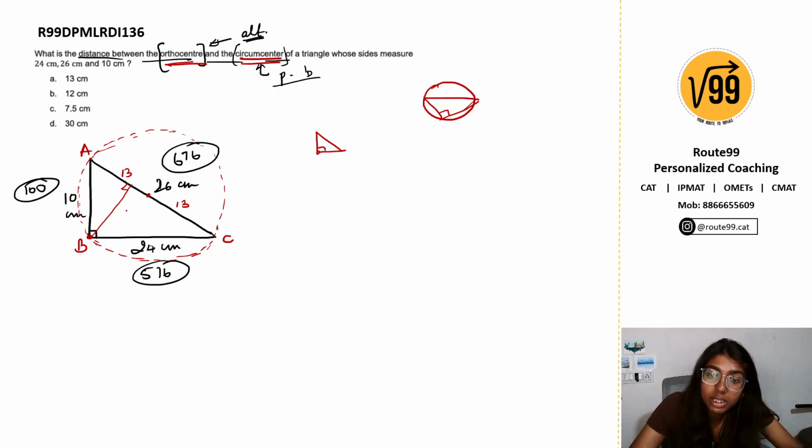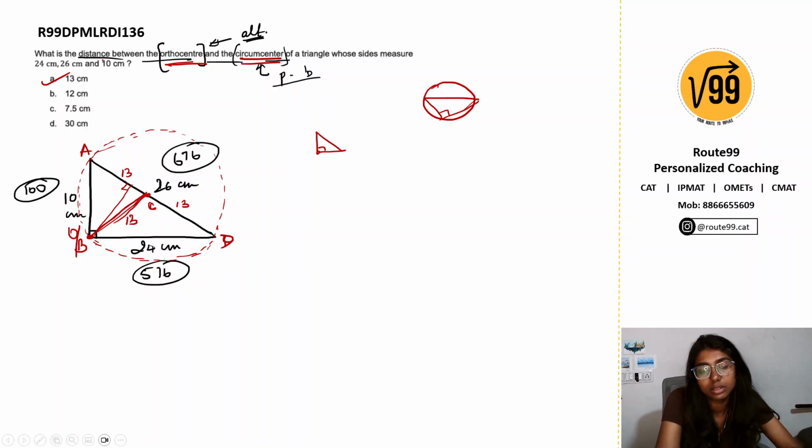तो आपको क्या करना है, आपको ये रहा आपका orthocenter B, this is also O, and circumcenter C. इसको कुछ और ले लेते हैं, डी ले लेते हैं. So BC या OC का distance निकालना है. So this is the surface of the circle point B and this is the center of the circle. तो ये भी radius हो गई, हमको radius पता है 13. So this will also be 13. So technically the radius of the circle, which is the circumradius, is your answer.